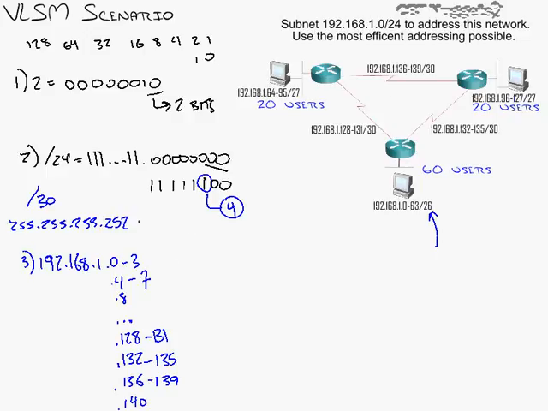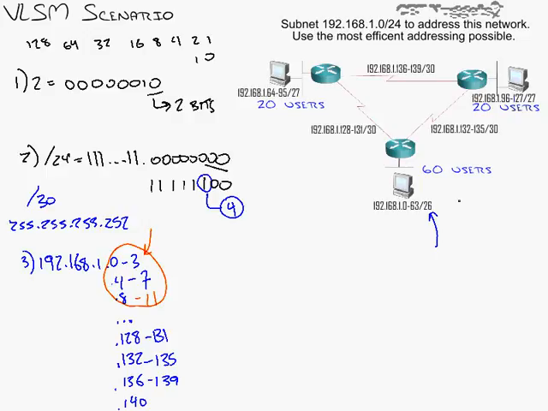Well, let's say we started with this WAN link subnet right here: 0 through 3, 4 through 7, 8 through 11, if we were to continue that for our WAN links. So that would be if we started with the smallest, and that would use up this first group up to the IP address 192.168.1.12.